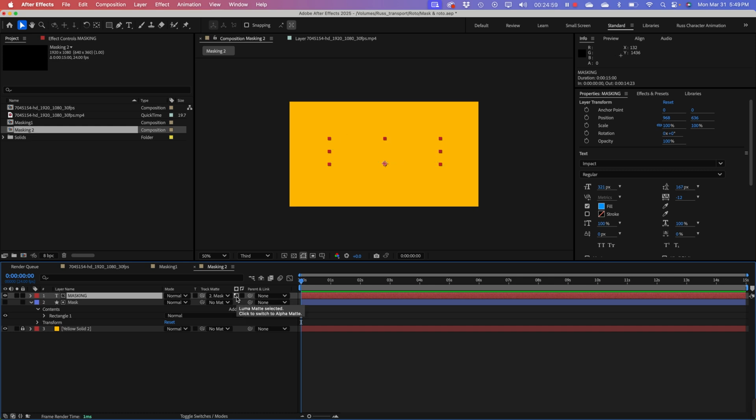And so whenever I did that, mine shows entirely, but that's because here where I've got that track matte set to mask, it's got alpha matte selected. And if I click on this little square right here, click on that, it converts it.